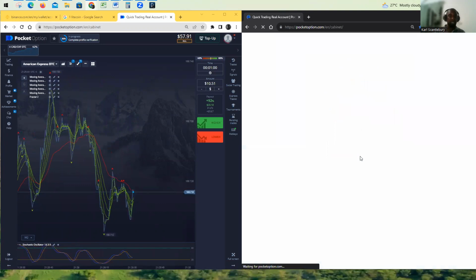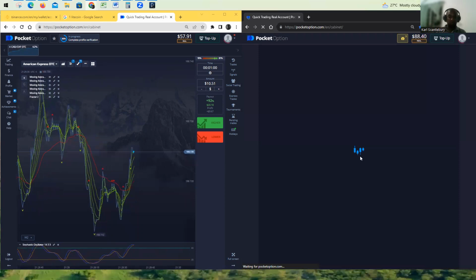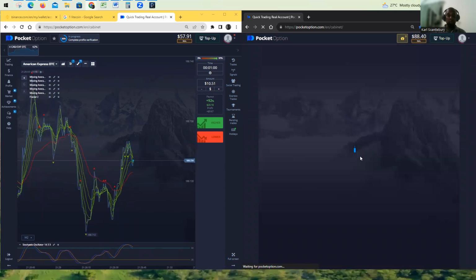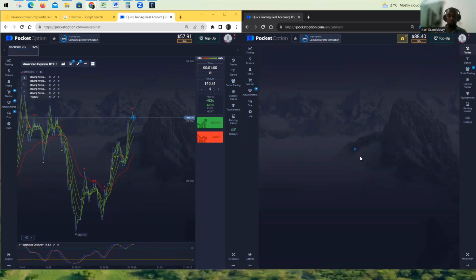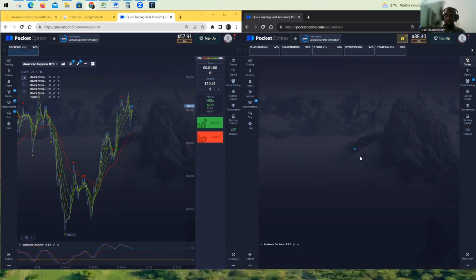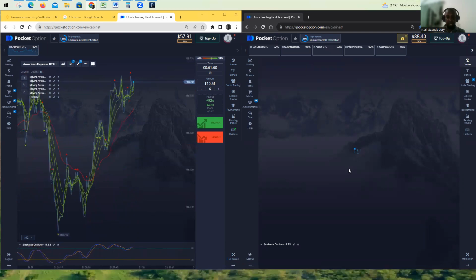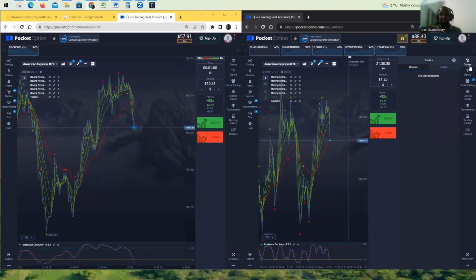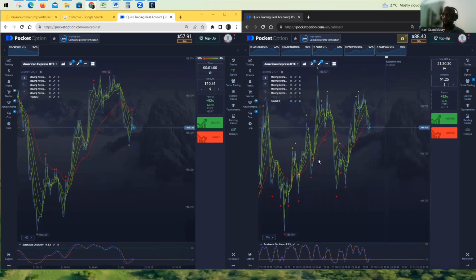Great. So I've successfully logged into 2 Pocket Option accounts. Now, the purpose of this is to show you in real time what happens. Now, this process is going to be quite aggressive, meaning that I'm going to make sure that I show you before I put the trade in what is going to happen. I'm going to tell you what's going to happen before. Okay. It's not really borderline confidence. It is pretty much analytics. Yeah. So all of the indicators on the screen may seem a little bit confusing, but this is a format that we've developed here at the Cohort Group.